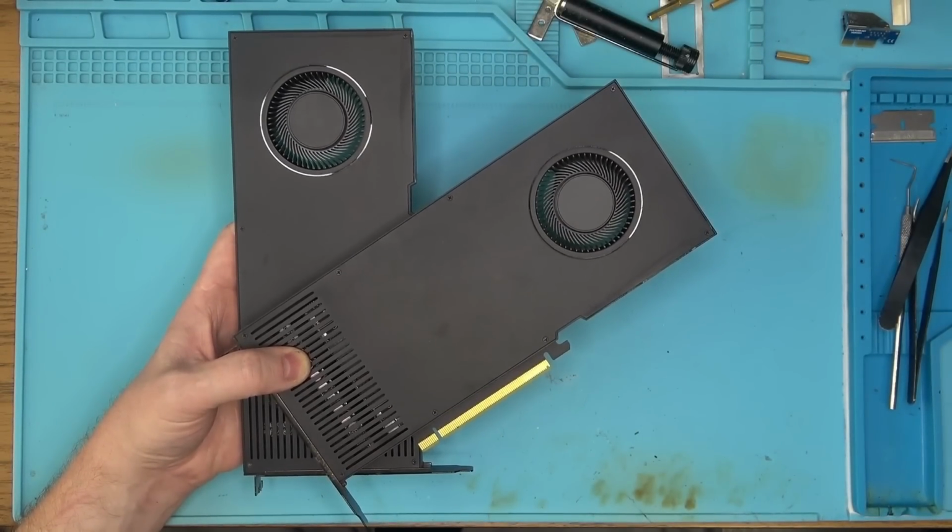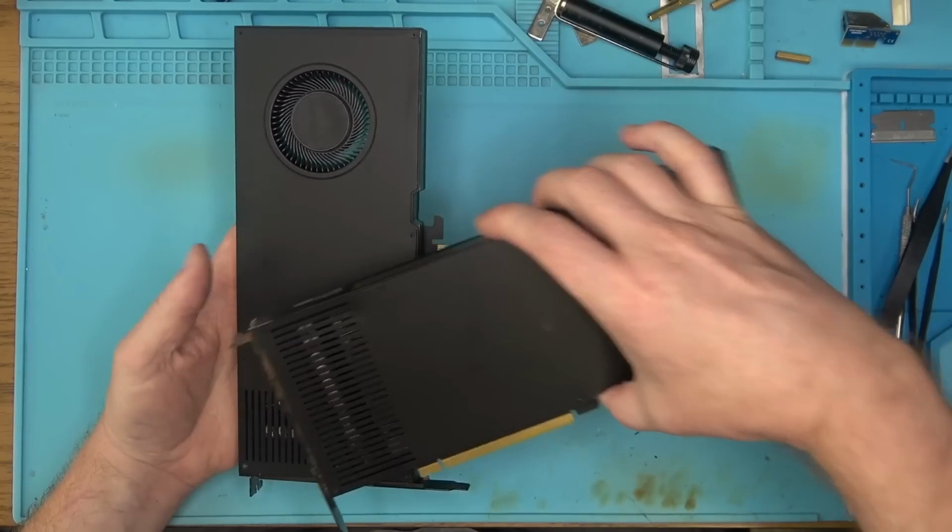And there we have it. 2 cards fixed. That counts as a good day.